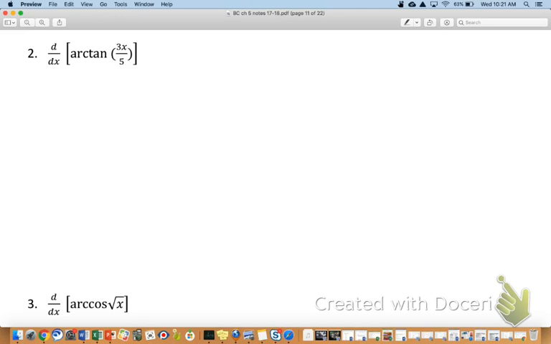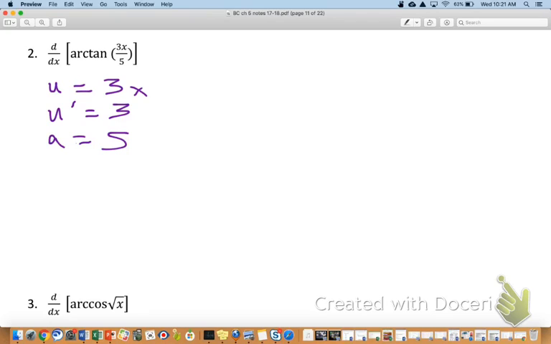So, okay. If this is our situation, again, identifying our u and our a is important. Samuel, what do you think the u is for this one? 3x. All right. Jack, how about the a? 5. We put it all together with u prime. What do you think that is? 15. Well, u prime would just be 3, right? But the numerator would end up being 15. I agree with that.